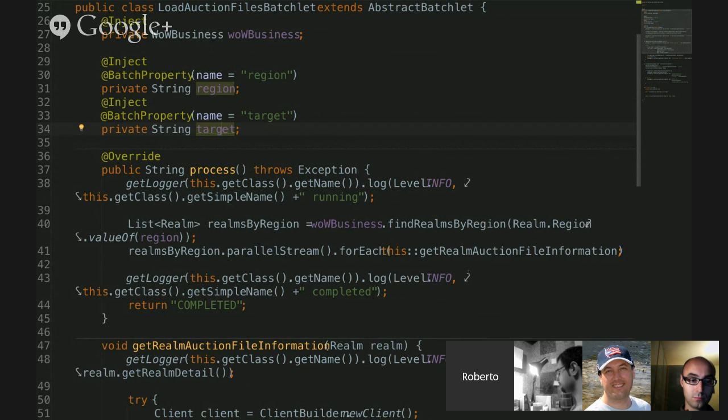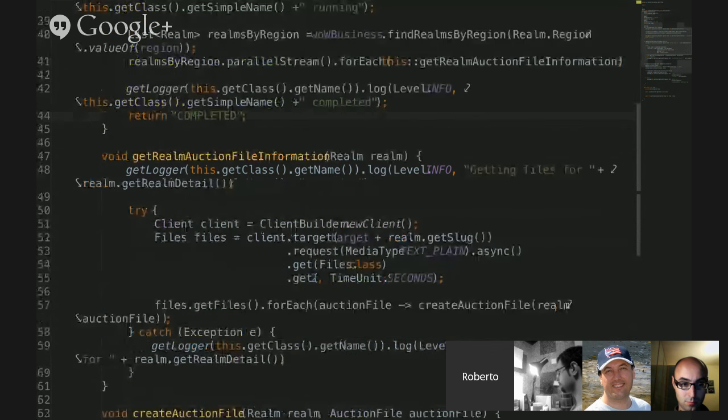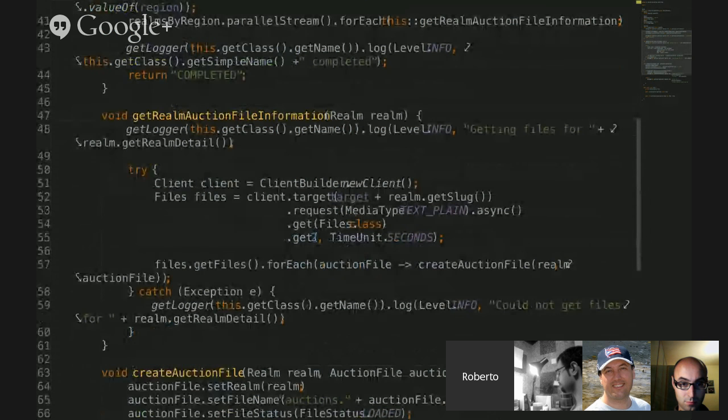If you look here a bit carefully, I'm just calling a method here that's going to connect to my database, and it's going to filter the realms by a region. So the region here is the one I'm passing on the engine property here. So this is going to give me the realms from Europe. And on the other thread, if I'm working on US, it's going to give me the realm from US. And then here, when I'm invoking the REST request, it's going to do it on the target from US, on the target for Europe.